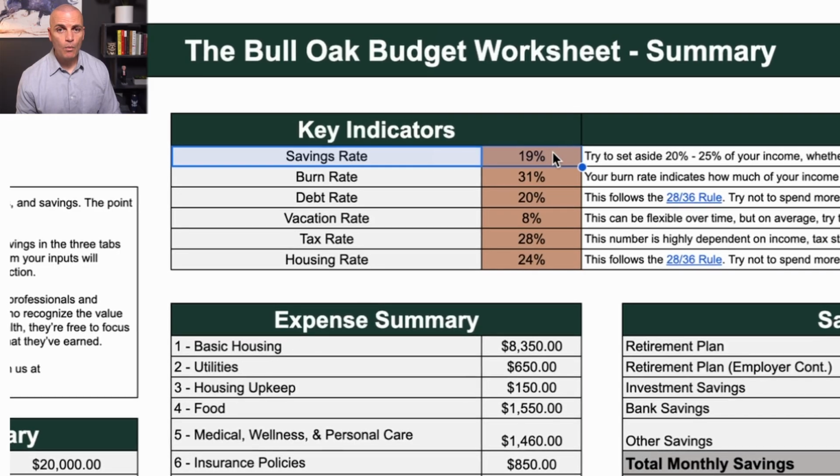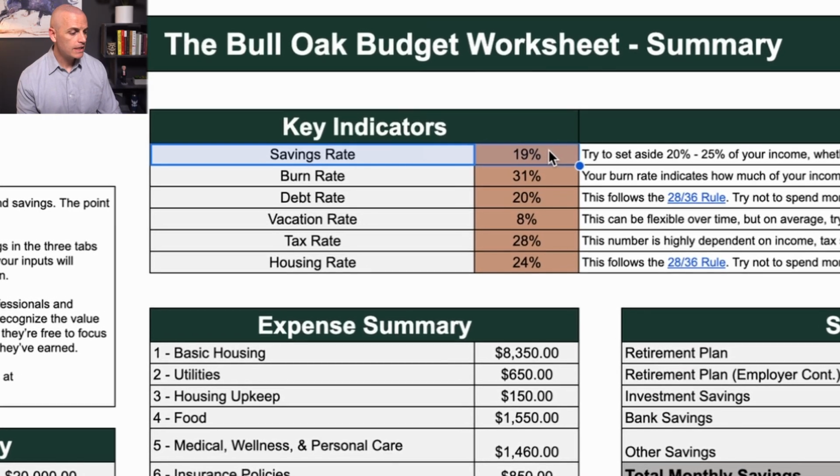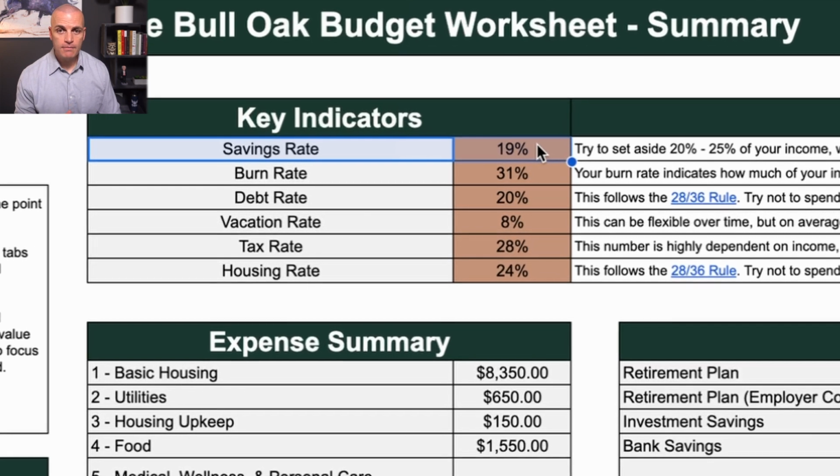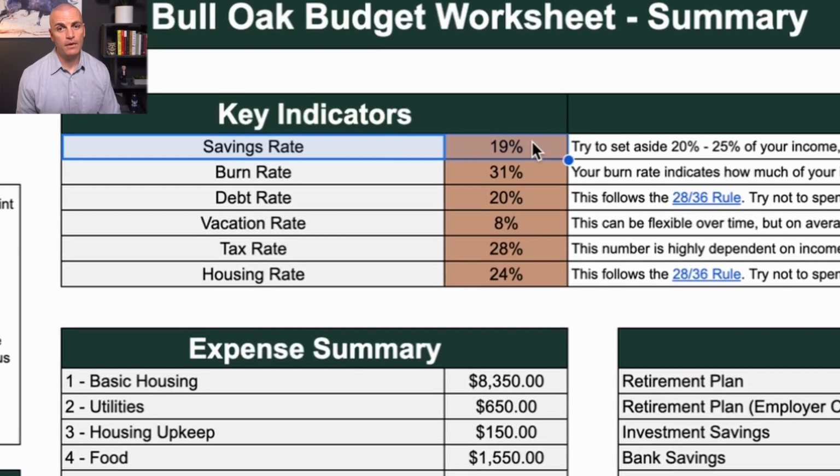I would say that the number one thing that you want to focus on as you complete this budget worksheet is going to be that savings rate. It's by far the most important number, and obviously the bigger the better. And I know as you go through this, it can be daunting and there's a lot to consider, and the stakes only increase as your net worth gets bigger. And that's where we can help.